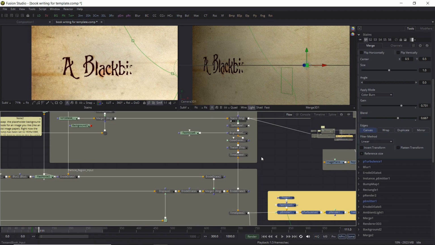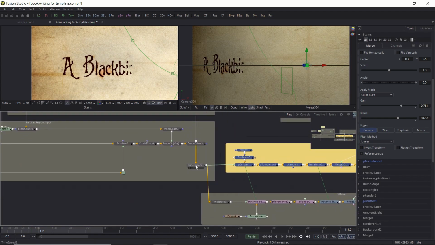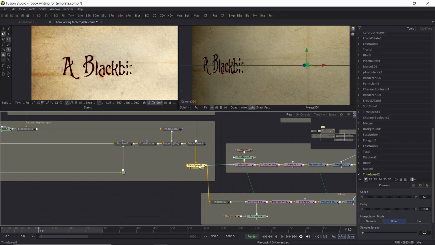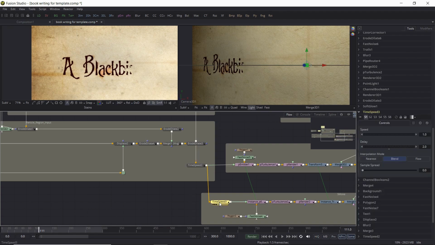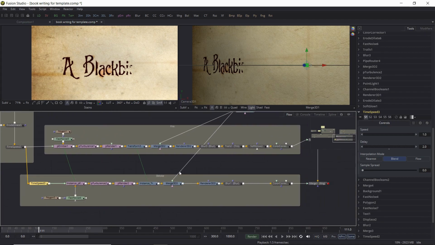Now I had to tweak the timing a bit to make it look good. So you see here a couple of time speed nodes. A time speed node here says a delay of minus 10, basically 10 frames ahead, so that the fire is a bit ahead of everything. But the smoke, I wanted that to be a bit later than the fire, so that takes two off. So there's a delay of two compared to the fire.